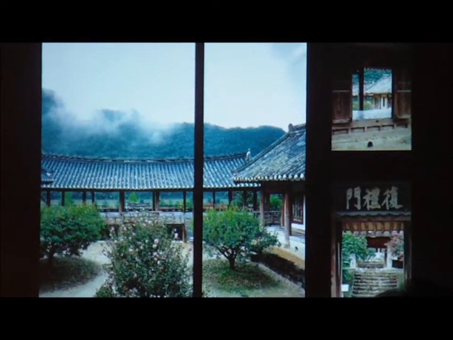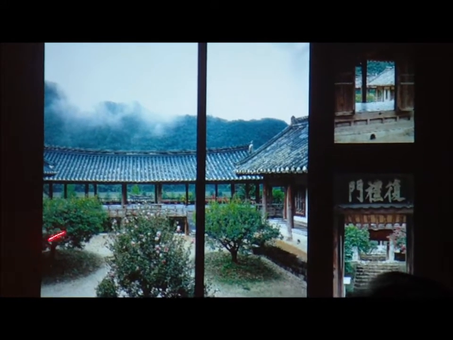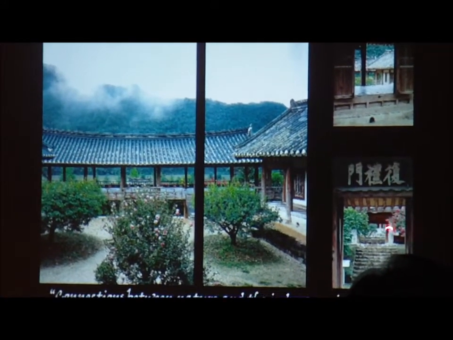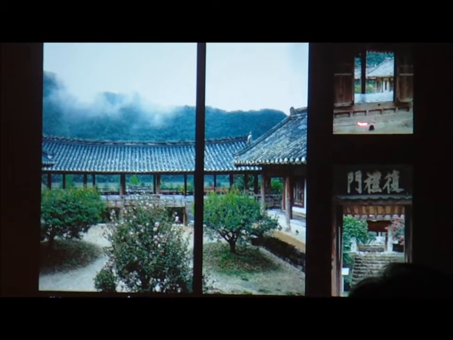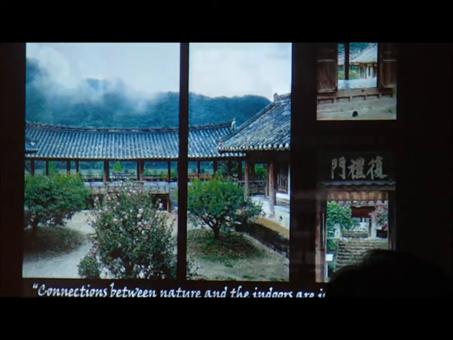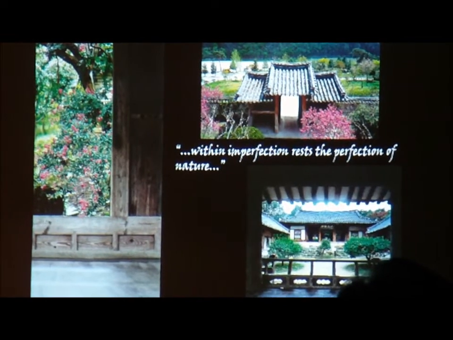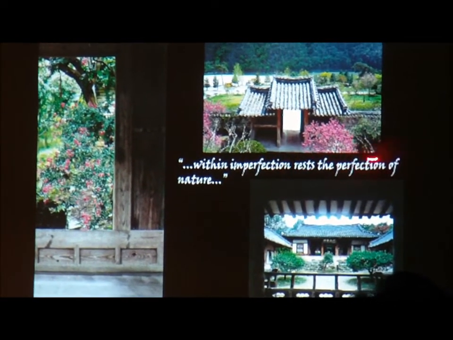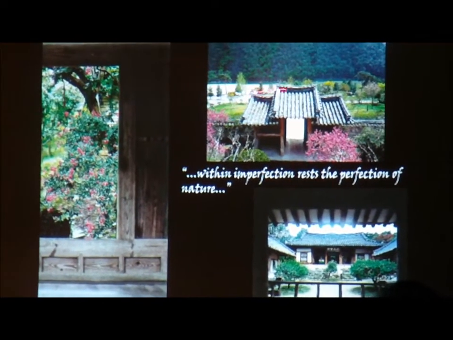Connections between nature and the indoors are very important, outdoor and indoor, so that you almost create outdoor rooms. And there's always a view. A lot of care is taken so that when there's an opening, you're seeing something. As you can see here. I thought this was a nice quote: with imperfection rests the perfection of nature. So that's another. See this gateway?